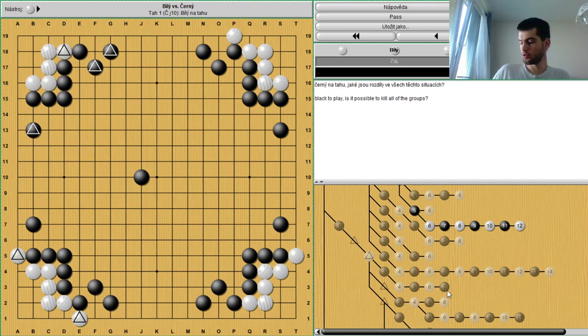For example, before the last pro qualification, I borrowed a lot of books of very elementary tsumegos, sometimes even 10 kyu level, and I tried to do them as fast as possible. I set up a time limit of, I don't know, 10 minutes, with the intention to solve the whole book in 10 minutes. There were a few hundred problems, and I tried to do the elementary ones in 10 minutes. This was one of the things I was doing before the last pro qualification.